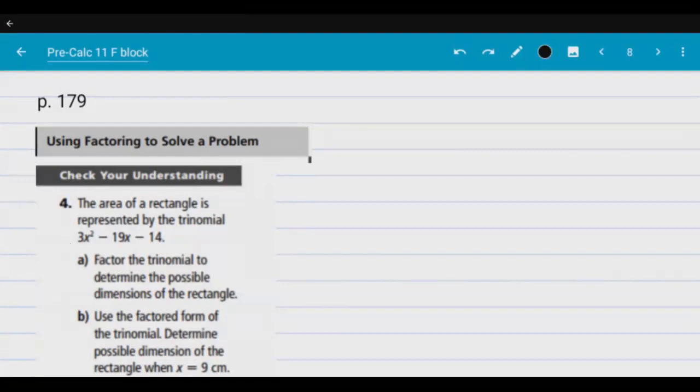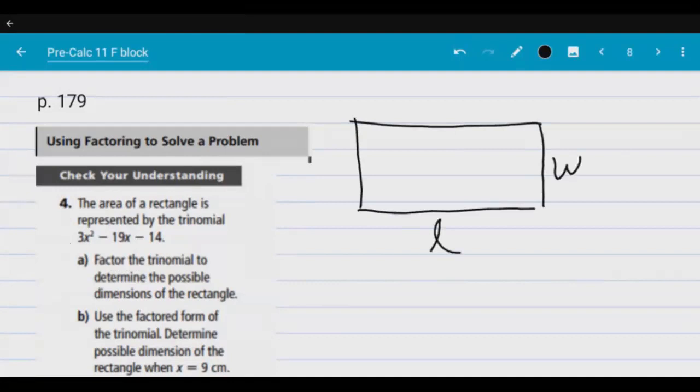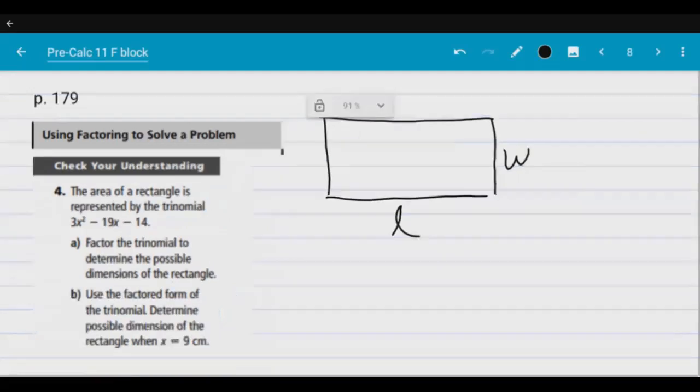Now, guys, if I'm going to come up with a quick picture of it, okay, so this is probably a rectangle. The rectangle will be given by length times width, right? So what it's saying is you are going to come up with factors for this trinomial, and it will be factored into two binomials, right? So the two binomials will represent the length and the width, okay? Now, if that doesn't make sense, take a look at what I'm going to do.